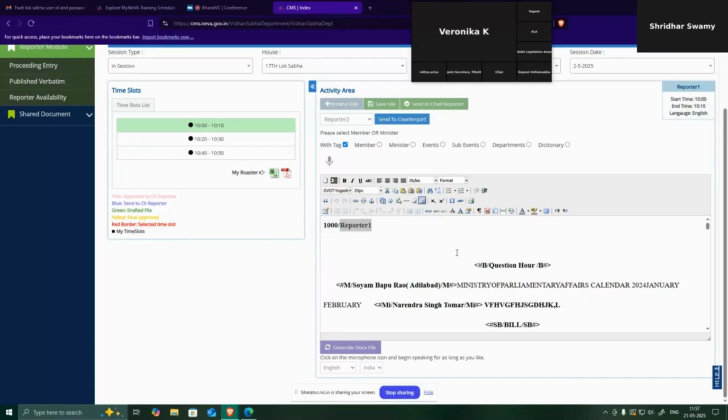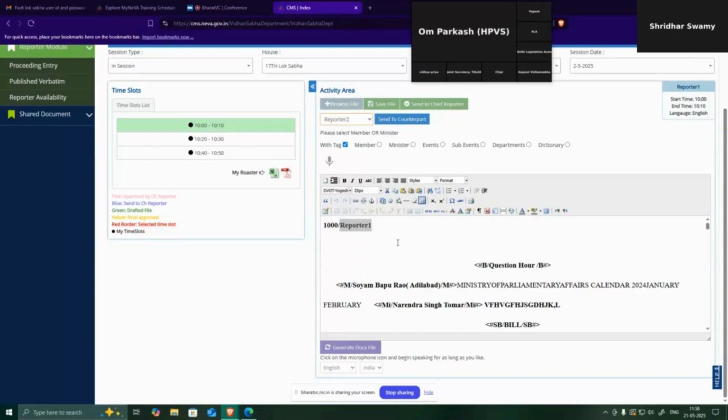Then we have a provision: when the chief reporter assigns a time slot to two reporters, this option to send to the counterpart will be enabled. If a time slot is assigned to a single user, it will not be shown. But this time slot we have assigned to two reporters, reporter one and reporter two, so the system is automatically showing reporter two.